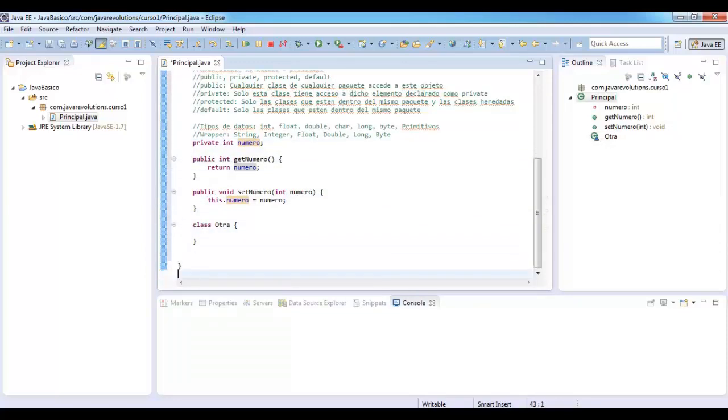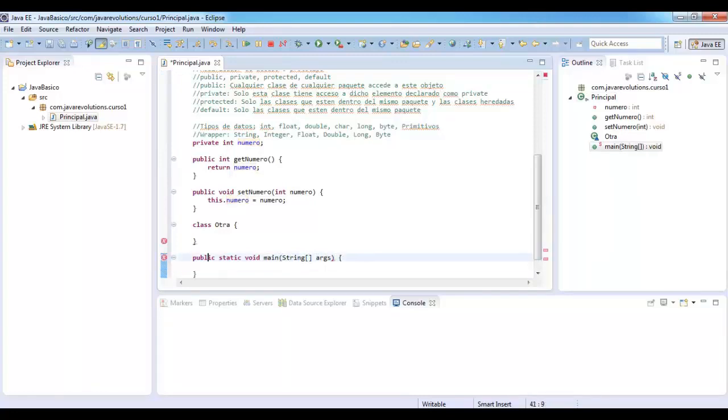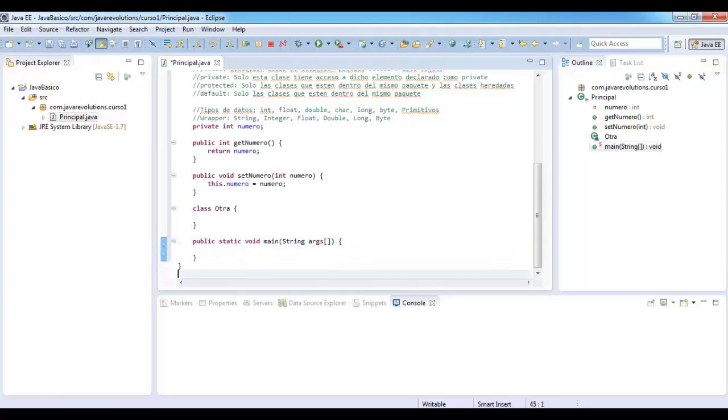Remember this is also a function, a special function which Java identifies as the one that is going to be executed, the class that is going to be executed. Then put a type inside the function that represents an array.